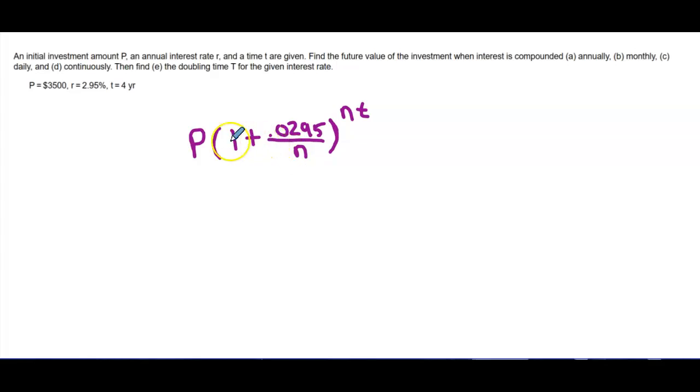So this idea of compounding is I can take the initial balance, which is $3,500, the principal, and every time I multiply it by this factor here, I'm taking the initial balance plus that amount of growth. Again, the amount of growth is divided into pieces, and that way, throughout the year, I can do that many times. So, for example, if it's asking for annually, then we're just dividing the growth rate up into one piece once per year, and in this case, I'll plug in t equals 4 since it's 4 years. I'll apply this factor 4 times.